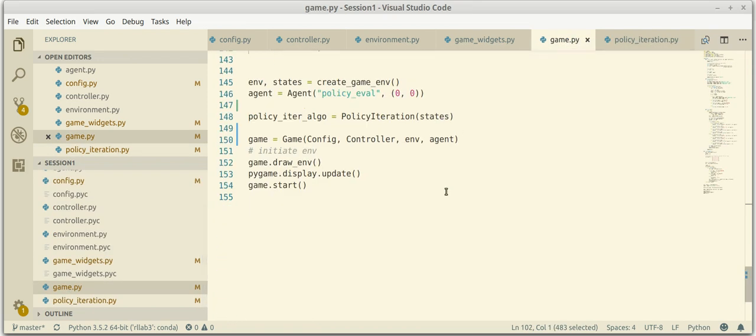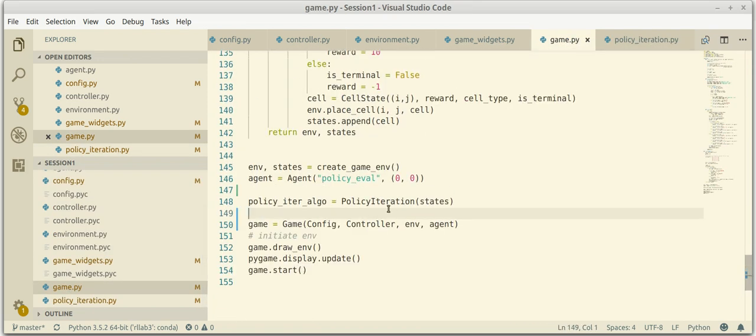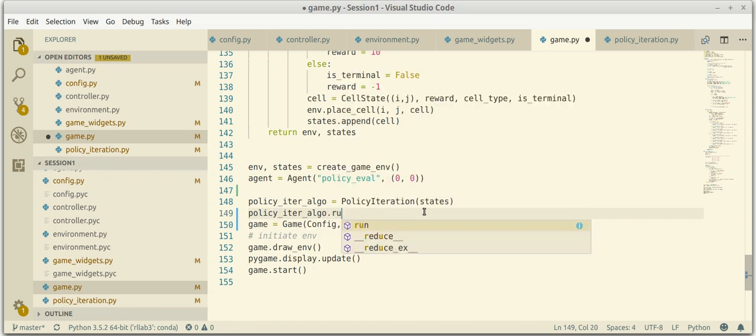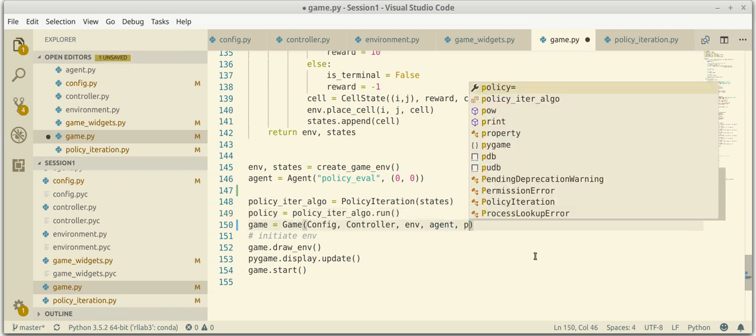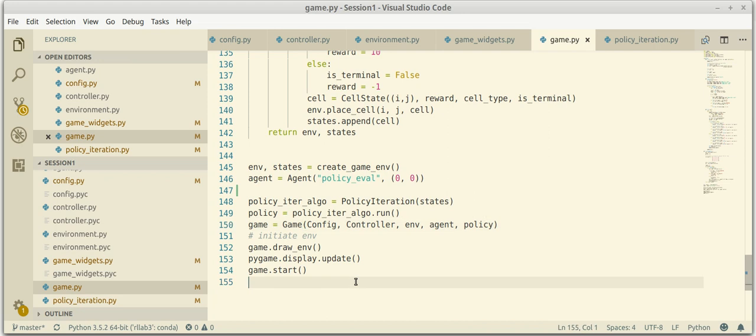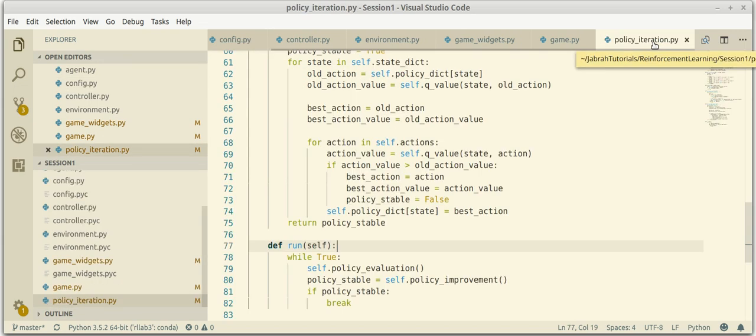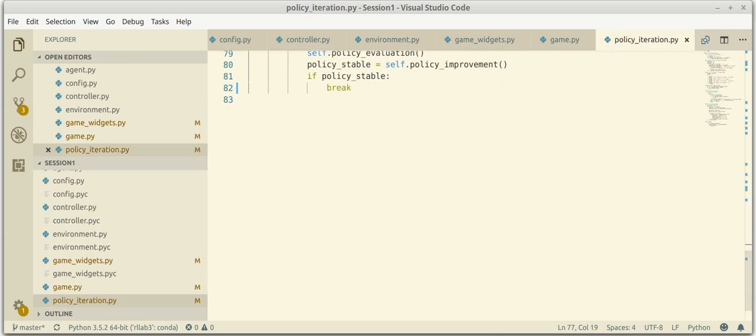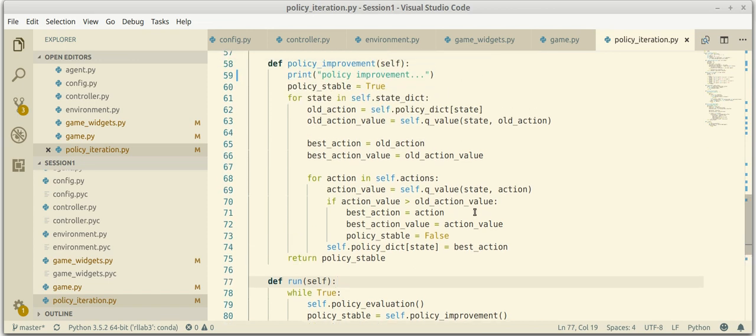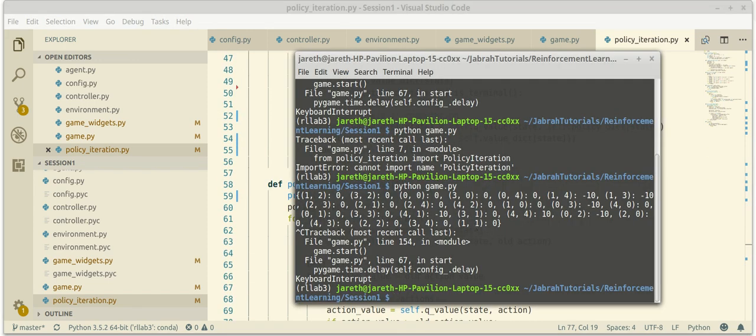So for you to actually put this algorithm here, I'm going to say that's the policy iteration algo.run. I need to run this algorithm, and this is what's supposed to give me my policy. Before I had policy run, which was making it use the controllers, but now I have a policy, and that should be fine. And probably I should change this config to be slower so that we can actually see what's happening. So that pretty much completes this algorithm. Let's see if it runs or if I've made some mistakes.